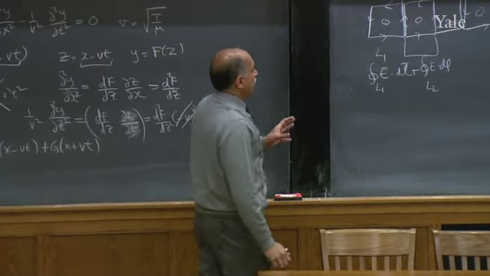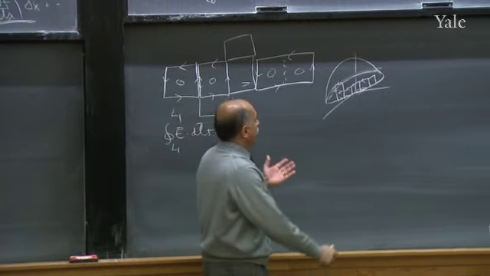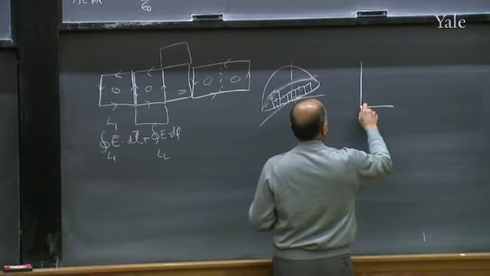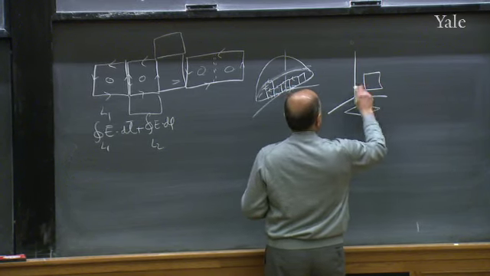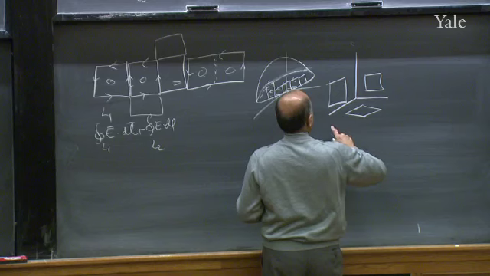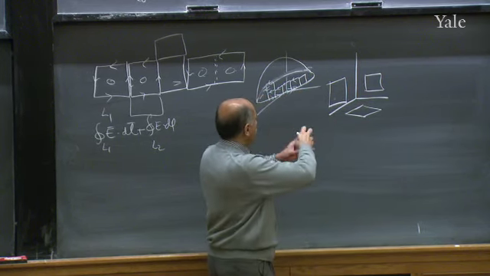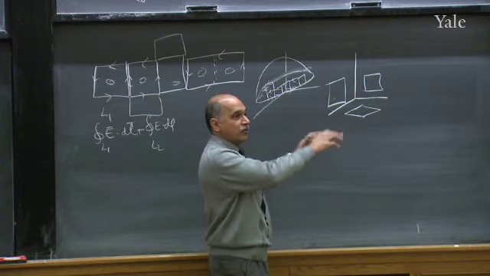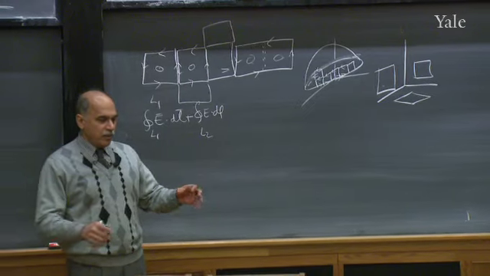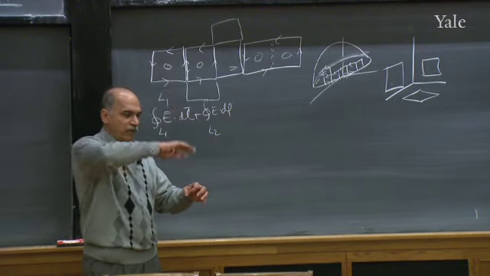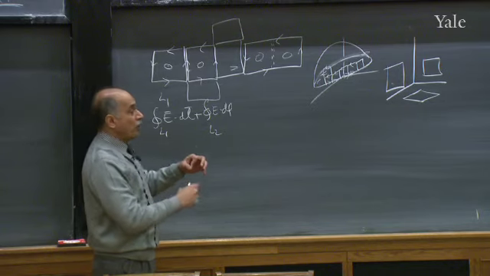But now you should be ready for loops that are not lying in the xy plane. So you will have to prove it for the 3 independent loops. You will have to prove it for an infinitesimal loop in that plane, infinitesimal in that plane, infinitesimal in that plane. If it's true for 3 independent directions, then by combining those little pieces, you can make yourself any surface you want. In other words, I'm saying given a rim, you can build any surface with the rim as the boundary if you can take the little flat pieces in any orientation.